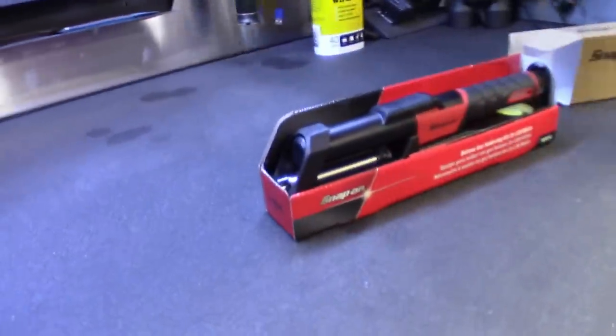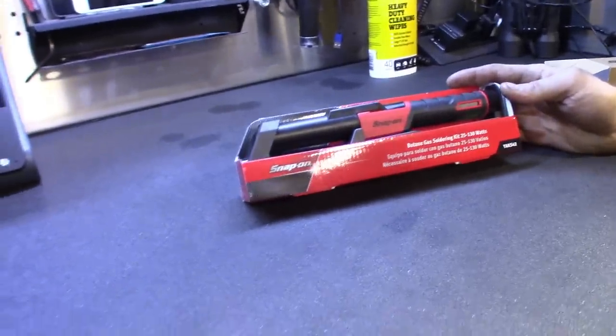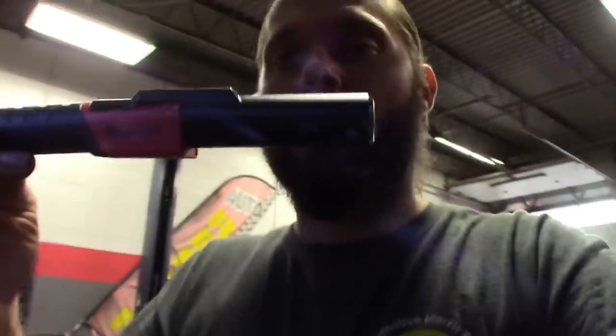But we're gonna go through it, get these LED lights set up. I'm gonna get all propped up, get a chance to use the new soldering iron, maybe compare it to the old one I got that I kept in the box. But finally brought me this. I ordered this a few weeks ago. He ran out of them, he had to reorder them. But definitely looks like a decent tool. Maybe I'll do a quick run through on it before we start to use it, but I am gonna compare it to the other one I have. So stay tuned, guys. Let me get this wiring harness out, get my soldering gun all set up, and we'll run through the game plan on how to run these lights.